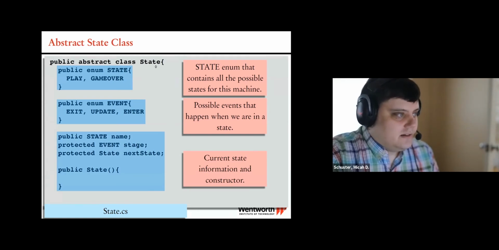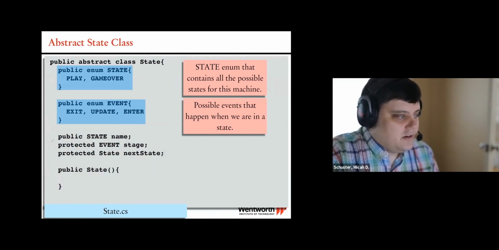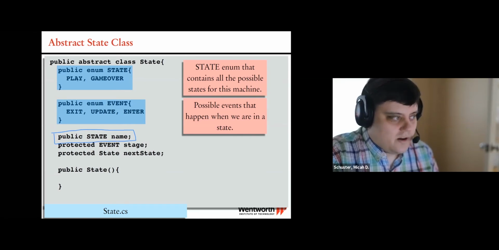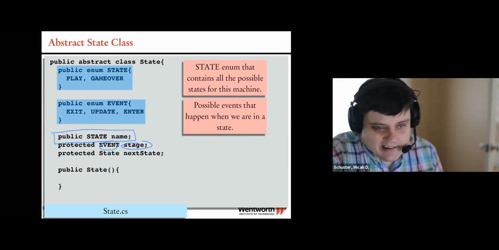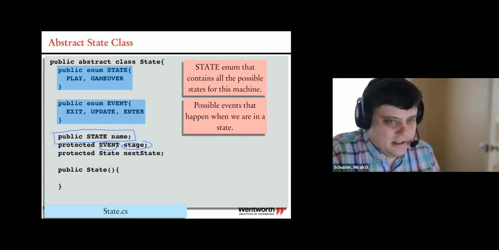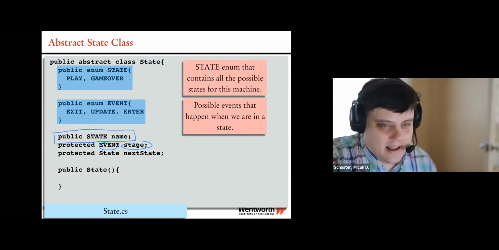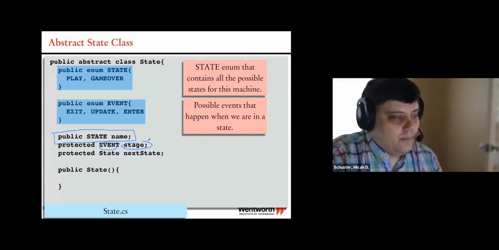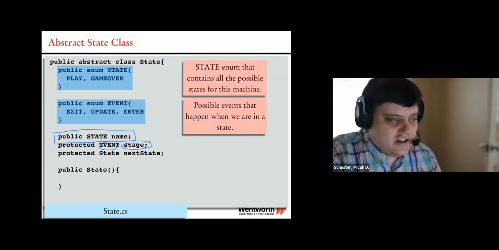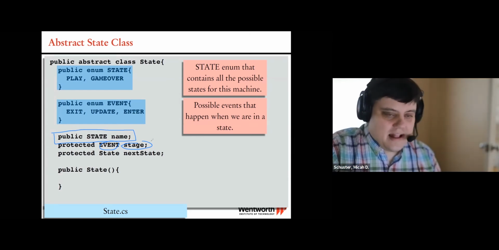Yeah, so the pop-up's not entirely useful. I create a variable of type state, so it's one of either play or game over, called name. I create an event called stage. I've seen this called lots of other things, so I just call it stage, but really it's up to you. You may find an implementation where you like the name better or it makes more sense, but think of it as the stage you are in in that state.